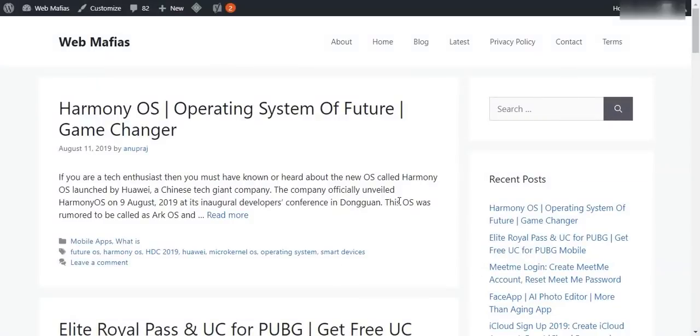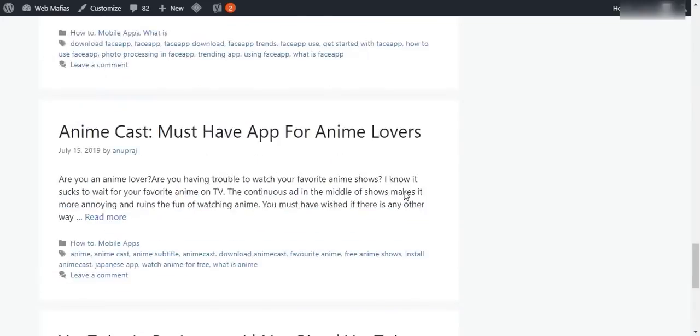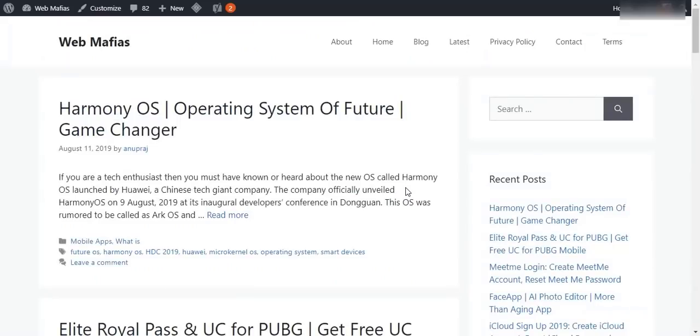Yes, finally, guys. We have imported our website, we have actually migrated our website from the old VPS server to the new VPS server with DigitalOcean.